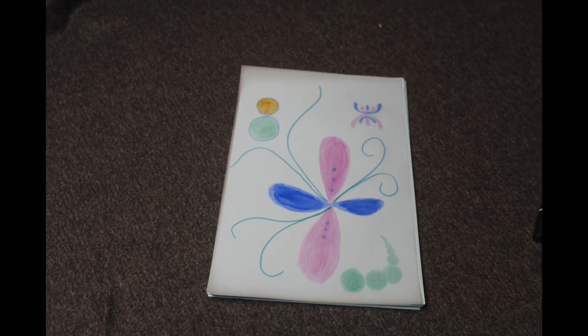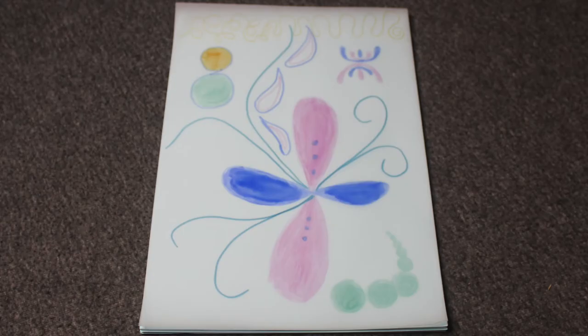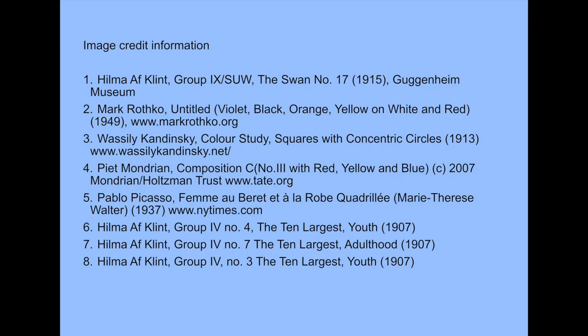I took my inspiration from Hilma af Klint. Can you see the similarities? Have fun making abstract art. Remember, you can take inspiration from any of the abstract artists.